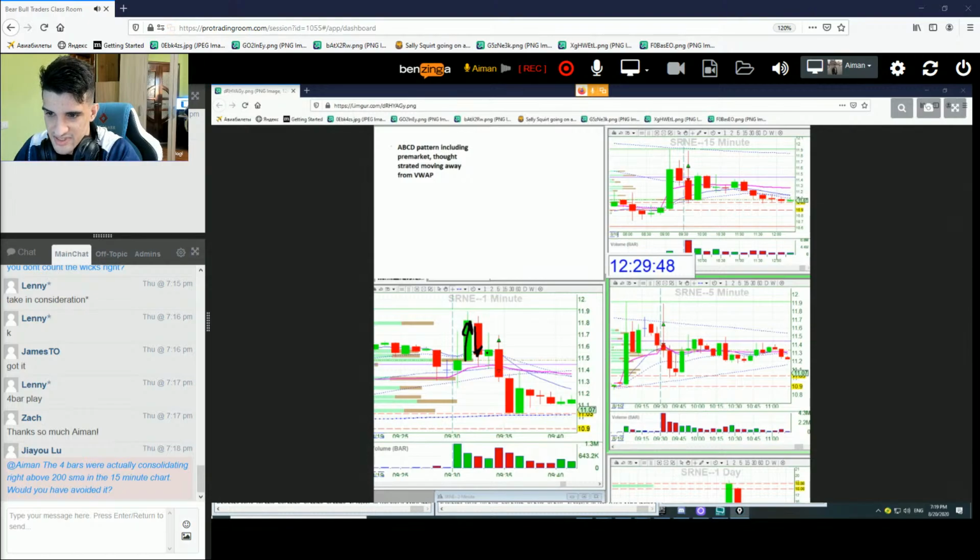This is a green, but this is not really a good one for the buyers. It's more for the sellers because of the wick up there. And then the fourth candle, it's being pushed back down for the breakout, and it's just dropping down. This is like a play. Oh, this is actually the 1 minute chart.